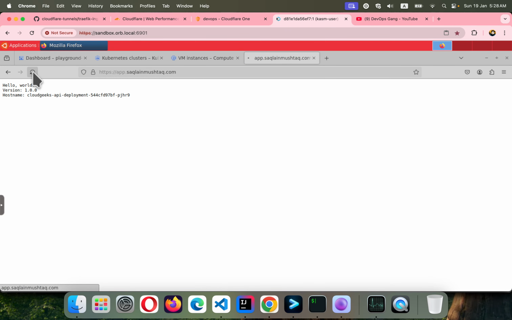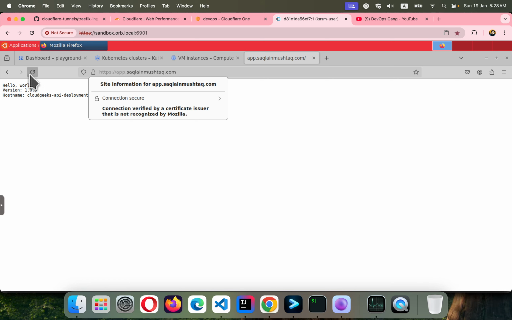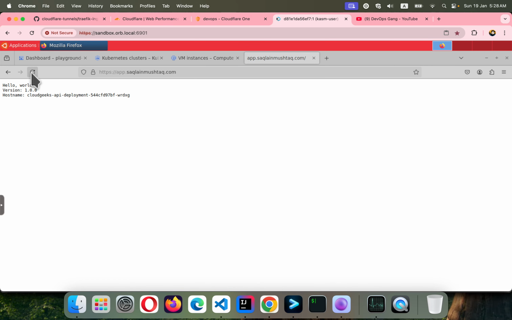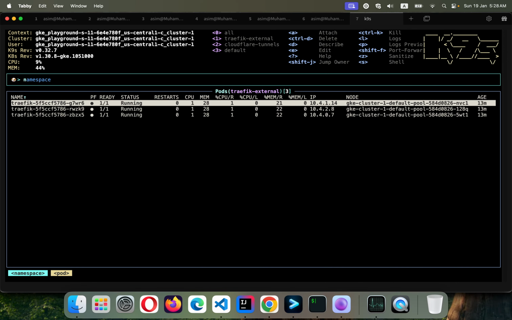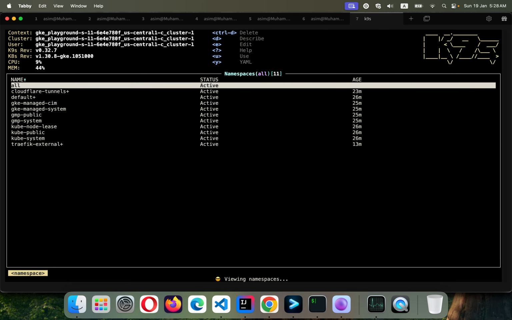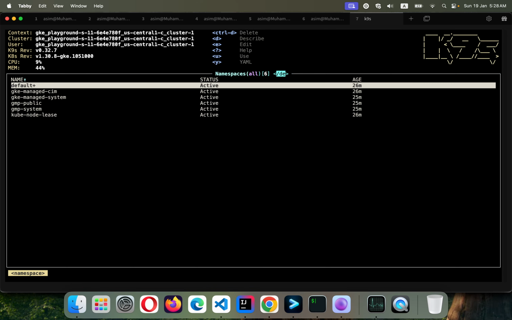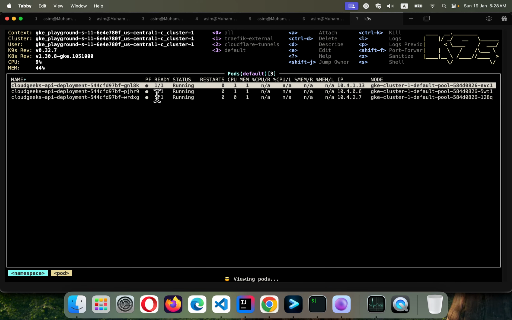You see, now our application is running, and it is perfectly load balancing between our pods, which are in the default namespace. So we are securely accessing our application, right? The connection is secure, and we are using Cloudflare tunnels, and it is load balancing between our pods as well, because now it is sending requests to our application pods. So these are our application pods in the namespace, and if I select this default namespace, you see the names of our pods.